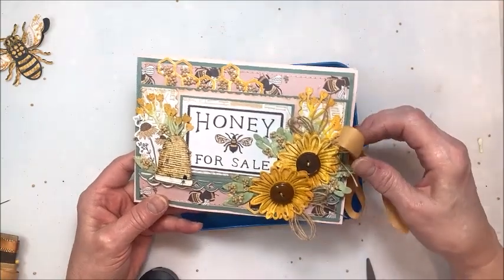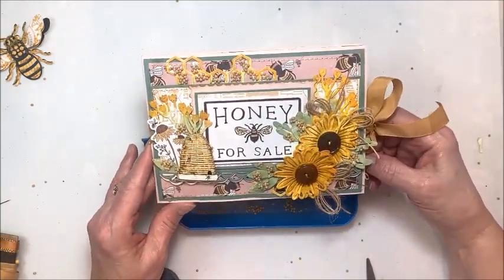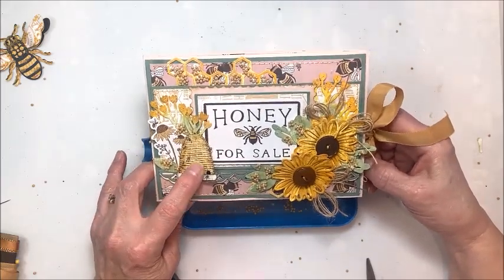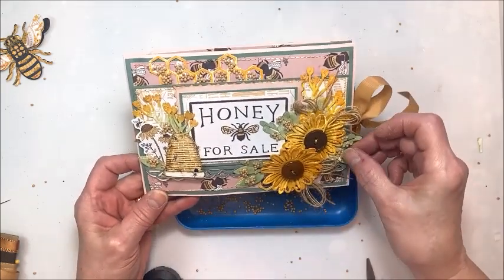But there we go, guys, a sweet little bee-themed folio for summer made with Fancy Pants Honey and Bee, Reneabouquets Tiny Beehive, and Annette Green's Everyday Crafting Dies and Stamps.